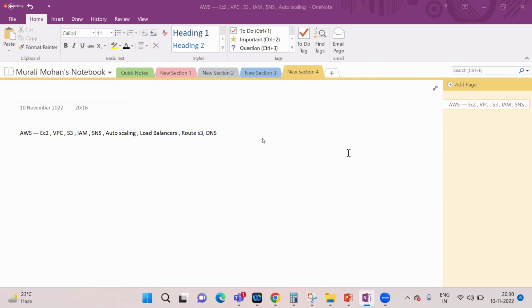What is the difference between DevSecOps and DevOps? See, guys, if you go to Australia, if you go to UK, they're not going to call it DevOps. They are going to call it DevSecOps. Okay, because how are we going to implement security in the DevOps tools? That is also one of the concepts in DevOps.